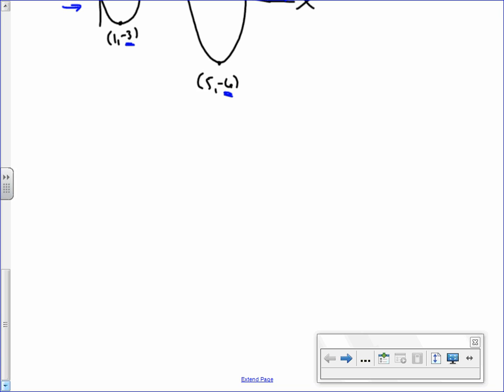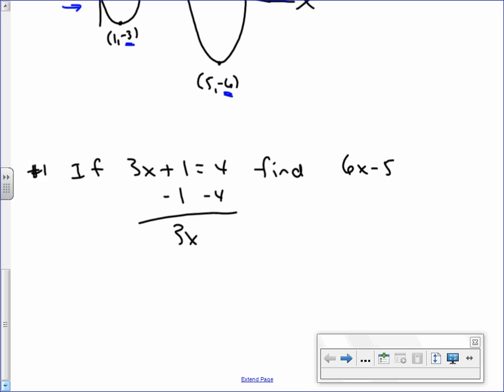But as I go to 19, I'm first going to talk a little bit about number 1, which I'm sure y'all all have right. This kind of question is on there a lot. 3x plus 1 equals 4. Now, they don't tell you to find x. They tell you to find something like 6x minus 5. And just thinking through how you do that, you solve for x first. Sometimes there's a shorter way, but this way usually works. So solve for x.